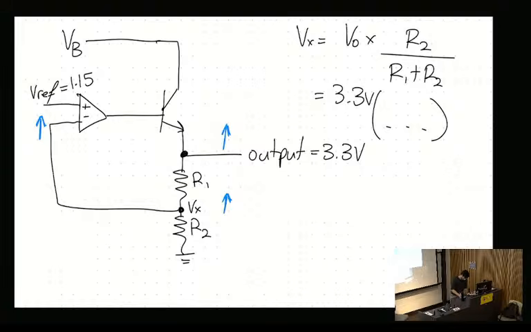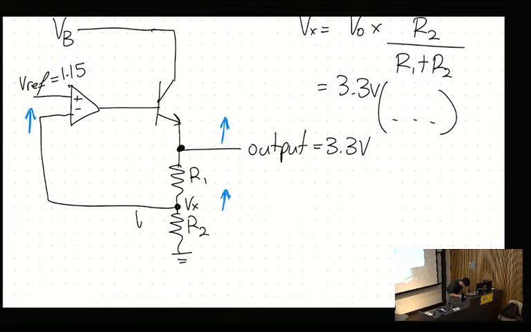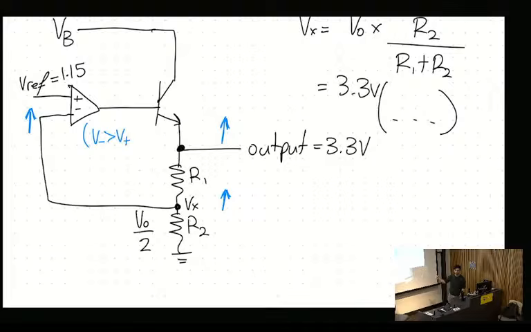So normally this is, let's say, divided by half. So it should divide the voltage down by half. So this is Vout on 2. But now let's imagine this slightly increases above 1.65. What happens to the output of the amplifier? Yep. So if this is high, then that means V minus is greater than V plus. Right? So then what would it do? The amplifier will output low. So this outputs a low voltage.